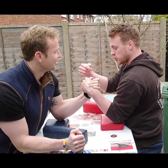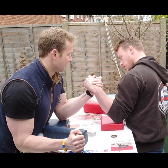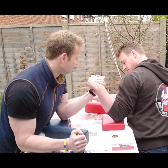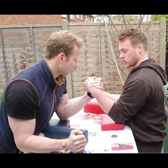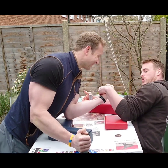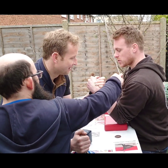And always look at your hand as well. So you always want to be here. A lot of people have this habit when they start putting their attention into putting the person down, they start doing this and they're bringing this outside of their frame. You always want to be here. So always look at your hand, try to keep nice and upright, so that when I start going back, I'm doing it here. Can you see there's a deltoid connection there? Which you're wanting to use.